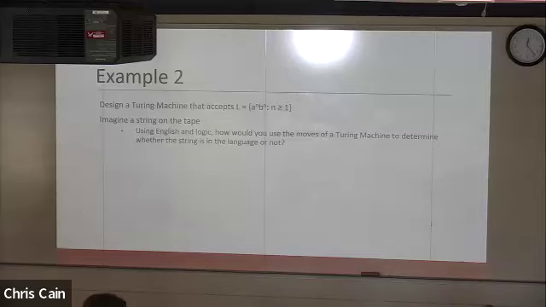Can we add characters that aren't in the language? Yes. In the tape language? Yes, so the tape language is distinct from the input language. You can write whatever symbols you want and just define that to be the tape alphabet. In my example, I will use X and Y, representing A's that have been seen and B's that have been seen.